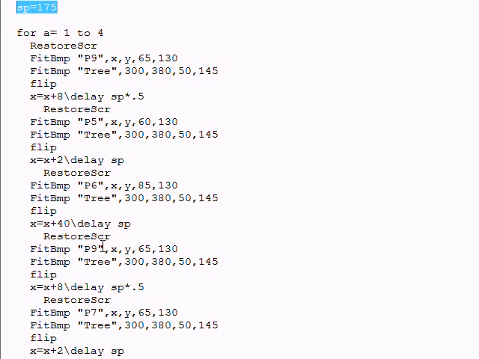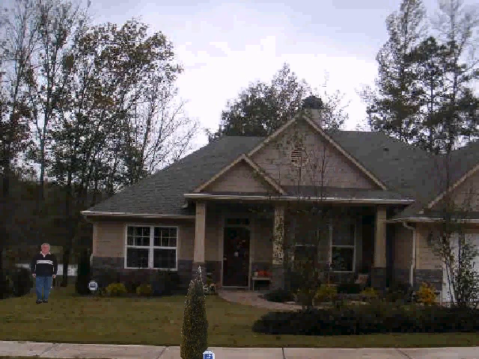But at different points in the program, for instance, we may be delaying SP here instead of the 1/2 of SP that we did up here. The idea there is there are certain places in which the motions that we have the man doing need to be longer or shorter. Let's watch the man as we go through here. First he walks out, then turns and walks across the sidewalk. Then he's going to do it again.